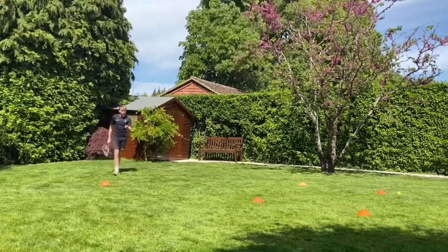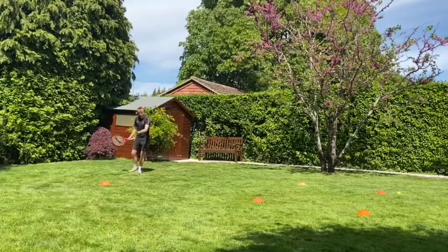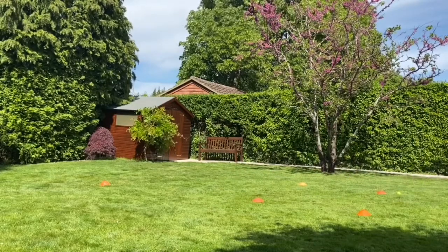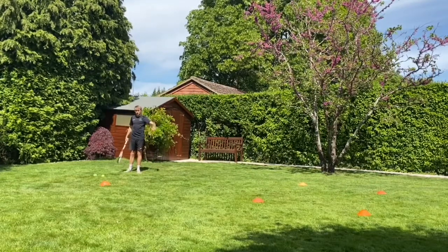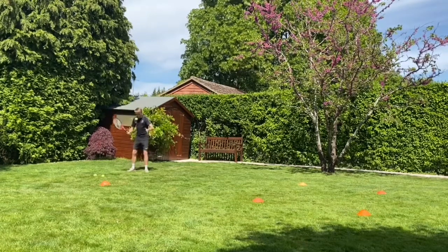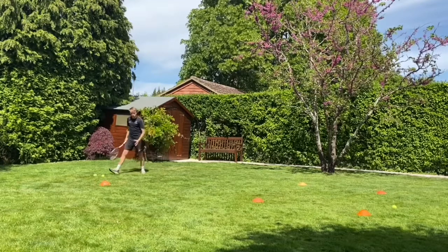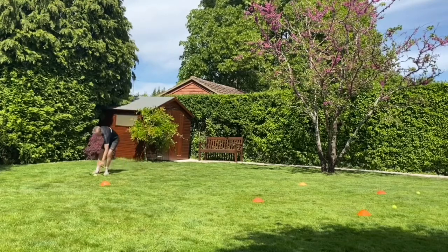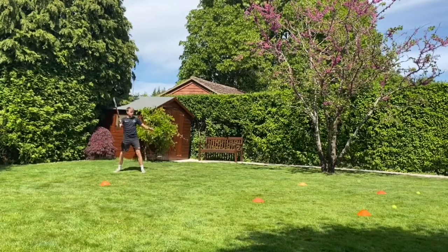Watch the way you throw it — if you just drop it flat it's not going to bounce very high, so make sure you throw it up a little so it bounces. Watch the ball with your eye and then connect with the middle of the racket. 10 points if it bounces in the square, five if it bounces on the outside, zero if you miss. On grass it might bounce different ways so watch the ball carefully. Throw it up, bounce, hit — C shape — 25 points!